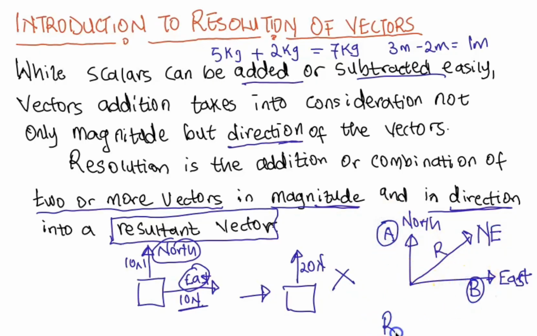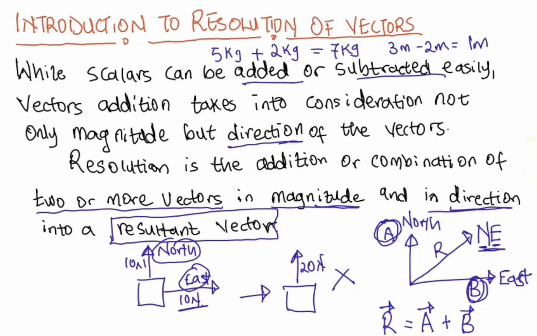So that's why when we are writing, we write R arrow, that's the resultant, in magnitude and in direction, is equal to A in magnitude and direction plus B in magnitude and in direction. In vectors, we are concerned not just about their magnitude, but also their direction. In this case, R is not just bearing north and it's not just bearing east, but it's bearing a combination of both north and east, because it must represent these vectors A and B in magnitude and also in direction. So that's why we are going to look at how we can add vectors.